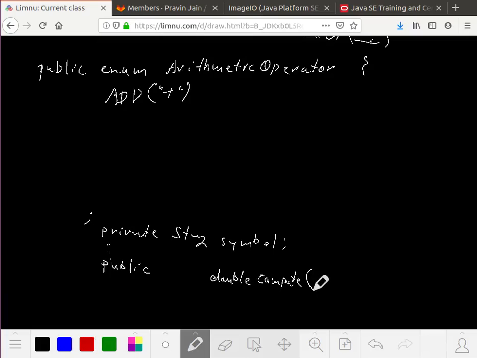Parameters are double a, comma, double b. How do we write this code? Code for compute.